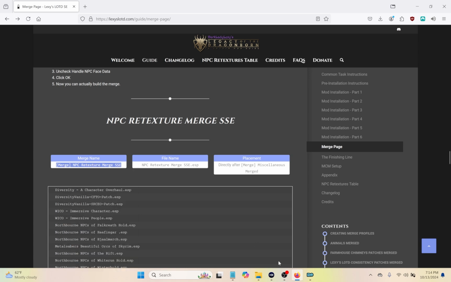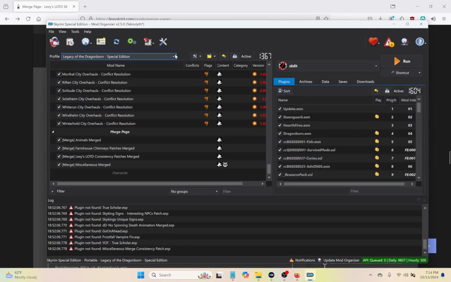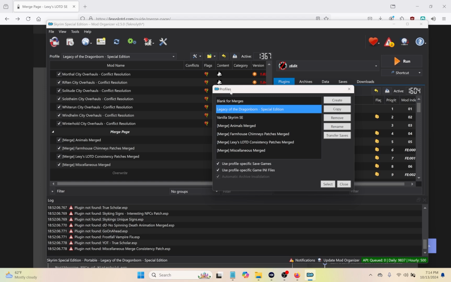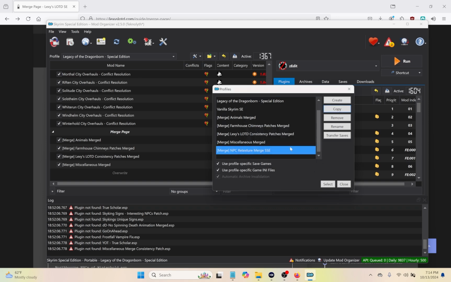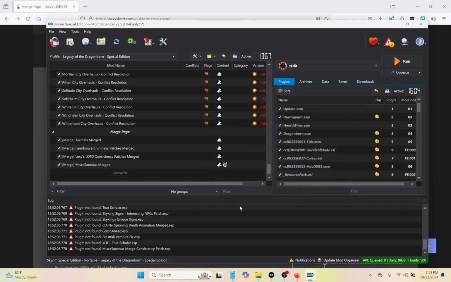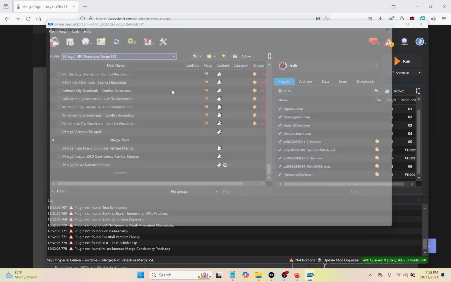So we're going to copy this merge name. We are going to click on the ID, click blank from merges, select copy, and we're going to paste this name here. And we're going to select merge NPC Retextures Merge SSE. And then we're going to prepare merge.